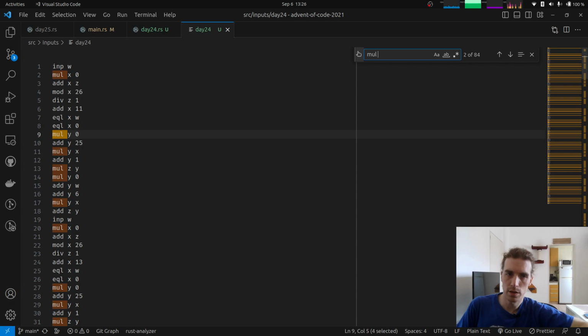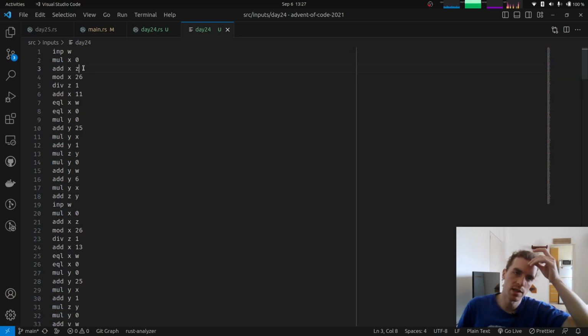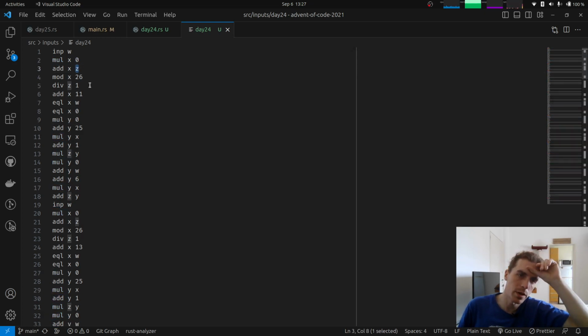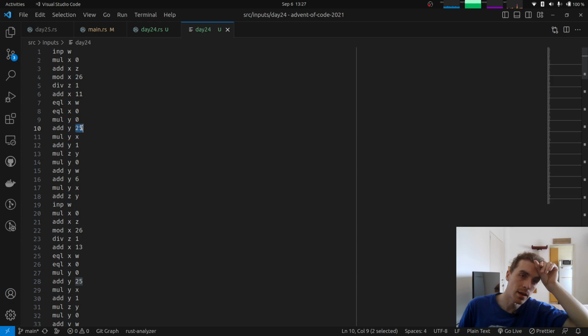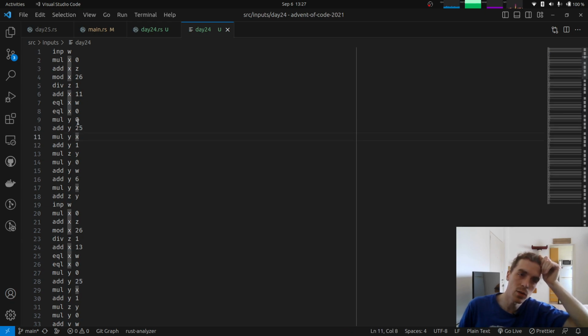And multiplication happens quite a bunch of times. So thinking about Z, which is the thing that keeps growing, the thing that can make it grow is this multiplication by y here, which is like a literal, then it gets multiplied by x, and x was a boolean, so that's interesting.